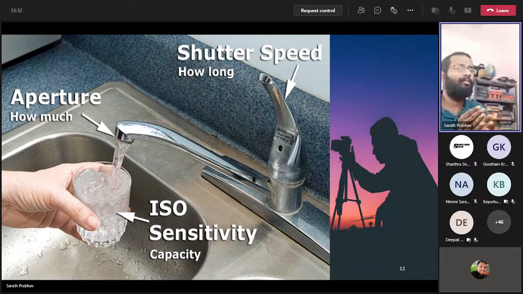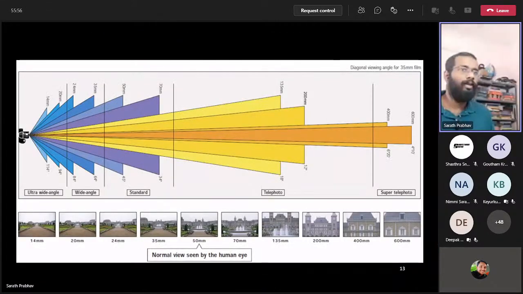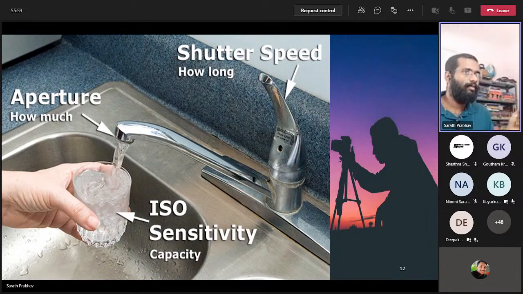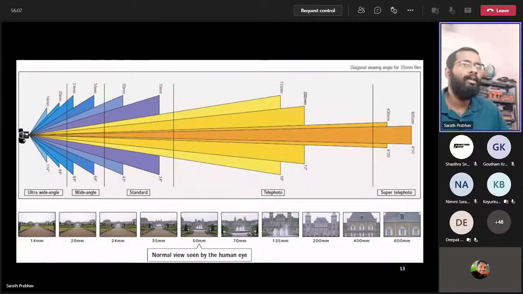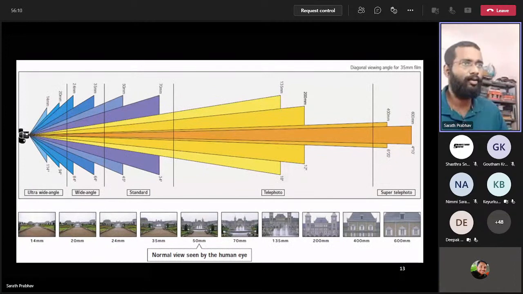So we have to choose an optimum of aperture, shutter speed and ISO sensitivity to get an optimum, or desired, amount of light. That desire depends on what you want to shoot. In astrophotography we can talk about it specifically, but in other things it depends on the scene you are shooting. One more thing, we will discuss some photographs as examples, and what we have done there to get that optimum exposure. So this is another thing, called the focal length. I'm not going into the theory of that.